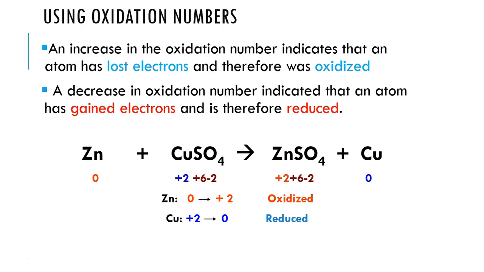So in this example, we have zinc reacting with copper 2 sulfate to form zinc sulfate and elemental copper. So I've assigned oxidation states to each of the atoms, and you see that the elemental zinc and copper have oxidation states of 0. In the ionic compounds, they take their expected ionic charge. So if we look at the change in oxidation state for zinc, we see that it goes from 0 to +2. That is an increase in oxidation number, so we can say that zinc was oxidized. If we look at copper, we can see that it goes from +2 to 0, which shows that its oxidation state became more negative, so we can say that it was reduced.